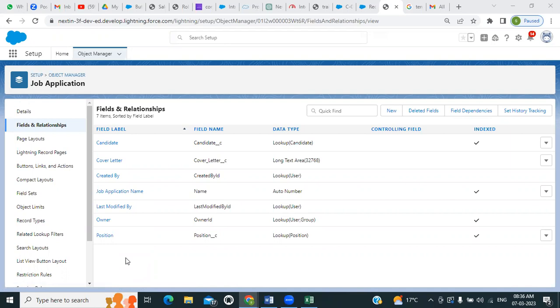We have already discussed that one candidate can apply to multiple positions, right? So if we use his email ID, the email ID will be the same. How will you be able to identify which one is rejected and which one is selected?